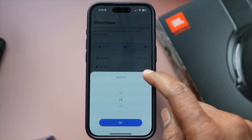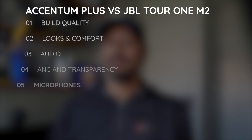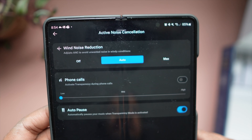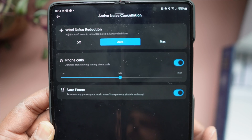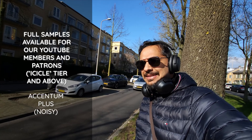Annoyingly, the JBL always defaults to ANC when you restart the headphones. The best feature JBL has on ANC is the Silent Now feature, which lets you use the headphones to mute the outside world — the headphones disconnect from your phone and turn on ANC. You can set a timer for this to end as well as an alarm to wake you up. Ideal for a long flight. JBL also has voice aware with low, mid, and high settings — basically sidetone for hearing your own voice. The Sennheiser can also do this during calls with the same low/mid/high slider. On both headphones the default during a call is transparency mode and you can't change that on the headphones themselves. Sennheiser can mute calls automatically when headphones are removed, which works really well, and has a comfort call feature that slightly boosts the volume of incoming calls.